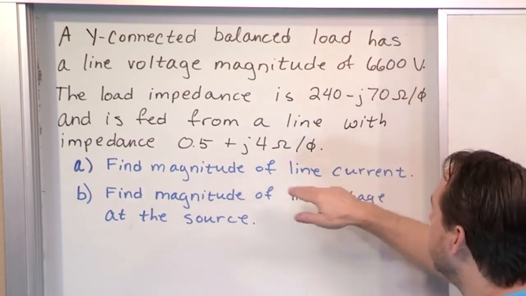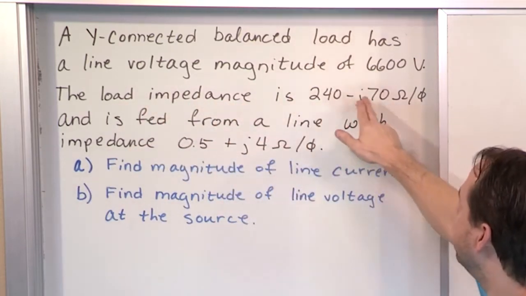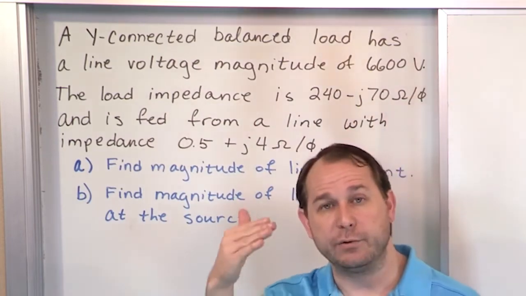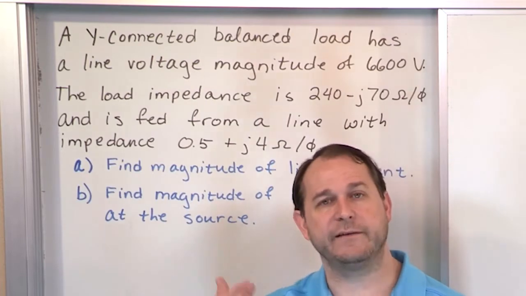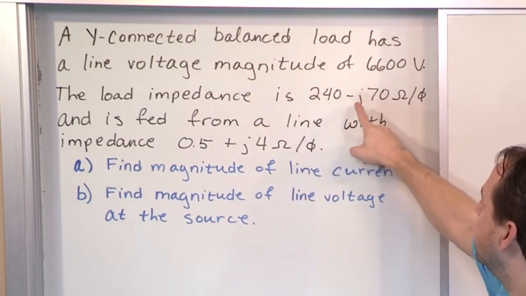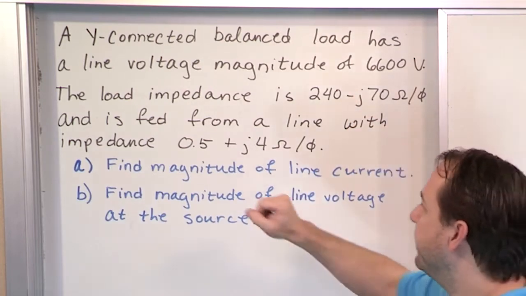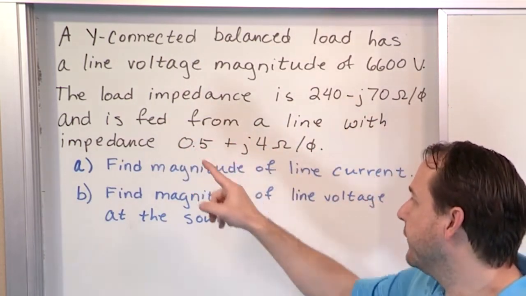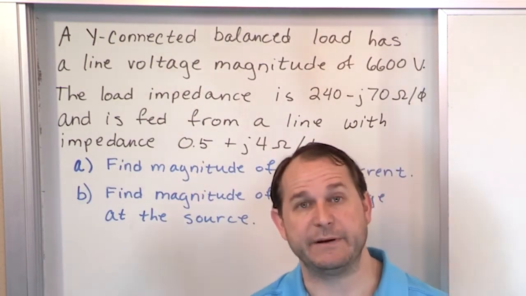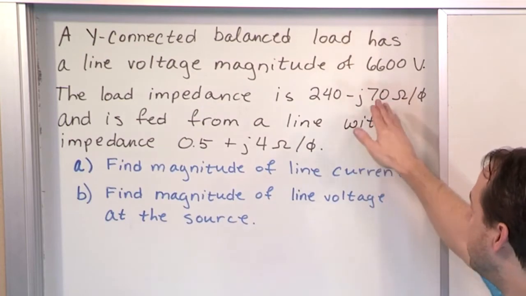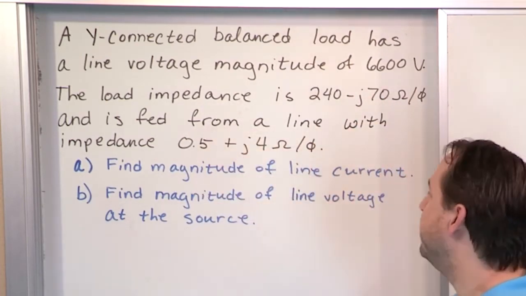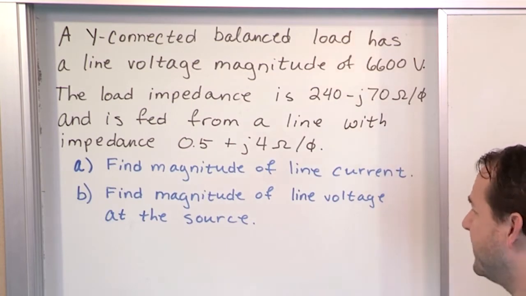And then let me skip down a little bit. It's telling you the load impedance is 240 minus j70 ohms per phase. Now you know what that means. It means that the load impedances are all the same because it's balanced, and that's given by that. Notice that this is actually a capacitive load. So it's not an inductive load, that's a capacitive load. And it's fed from a line with this impedance here as well, so many ohms per phase. Again, you now know, since it's balanced, that all three lines have the same impedance, so that makes sense. Right? So A, B, and C phase have this as a load. A, B, and C phase have this line impedance, I'm sorry, as an impedance.